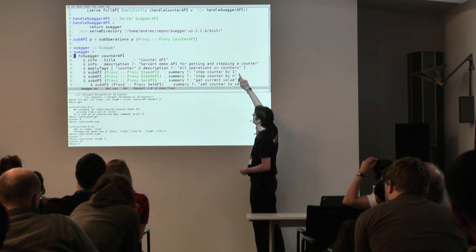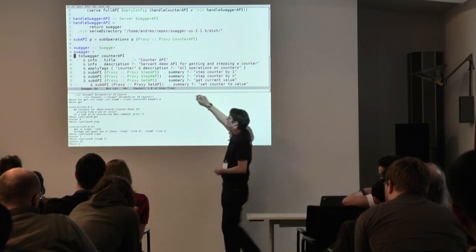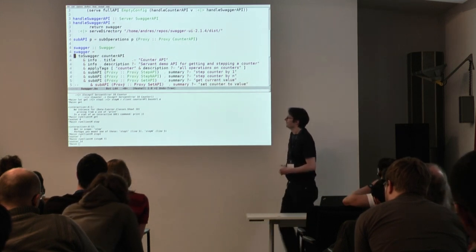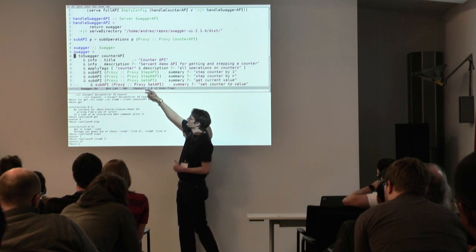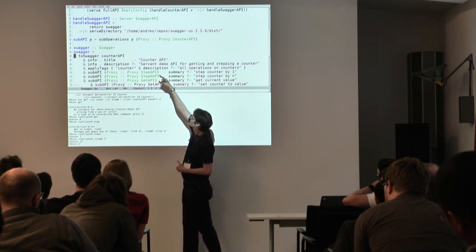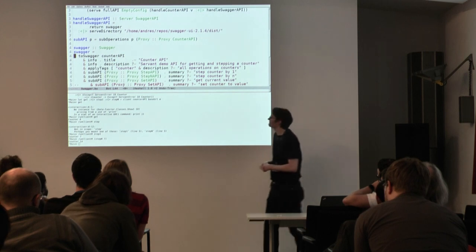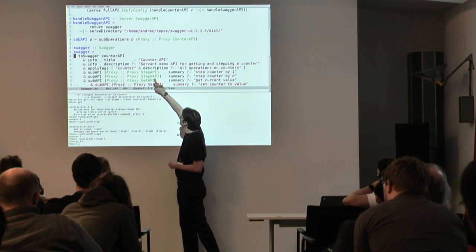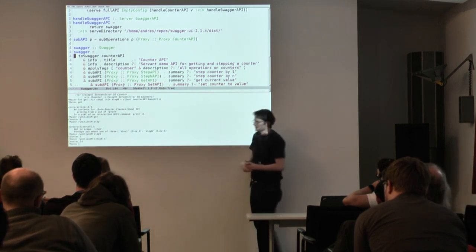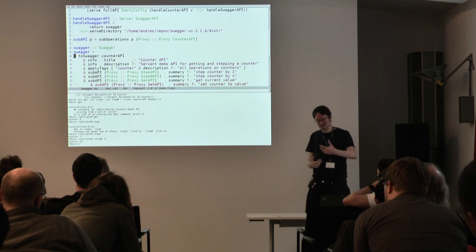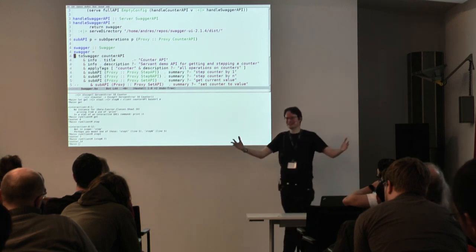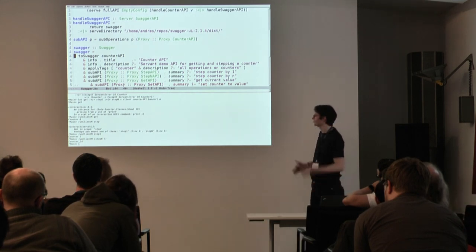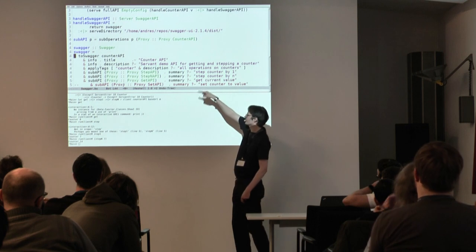But there are also some API-specific things where I'm saying I want to give a summary for a particular endpoint. And this is type-safe attachment. So the subAPI function, which is implemented in terms of the sub-operations function, is actually taking a proxy for a specific piece of the API and statically going to check whether that piece of the API is actually contained in the large API and identifying the right position at the same time. So this is also going to be checked that these things actually exist.